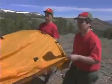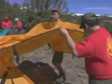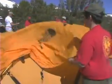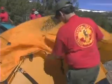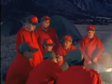Some tents are made of breathable nylon, so moisture can escape from the inside. So it's a good idea to have a waterproof nylon fly pitched over the tent to keep out rain and snow. You can learn a lot about tents and camping in your Boy Scout handbook, but you'll learn even more every time you camp overnight. I have to admit, I was a little bit nervous about my first campout, but the feeling goes away because you're having so much fun.